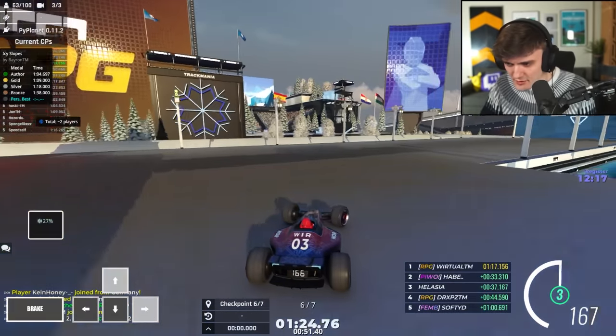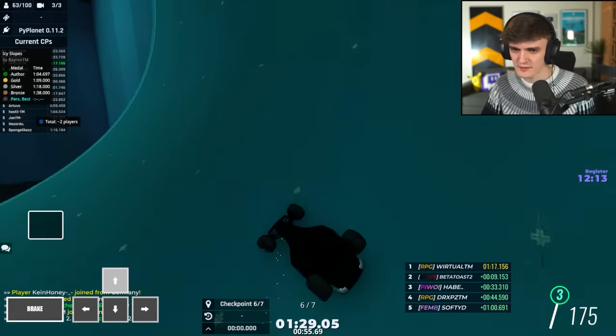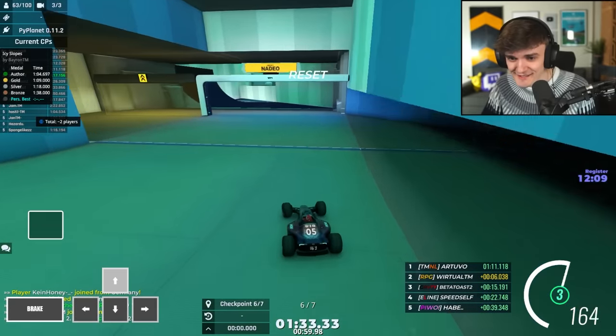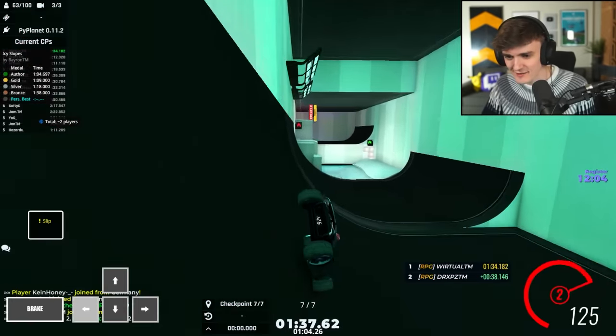To get the jump out, let's see. So if I approach it from here, something about getting the feeling for this. Wow, that actually works. Crazy that that actually works. And what's the angle here? That's a little high.